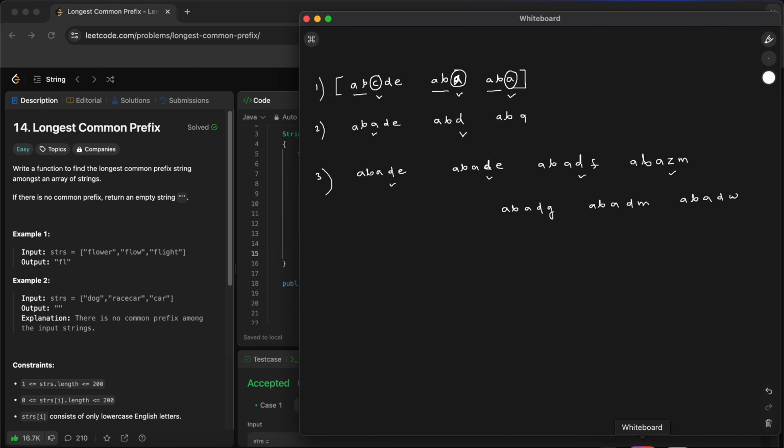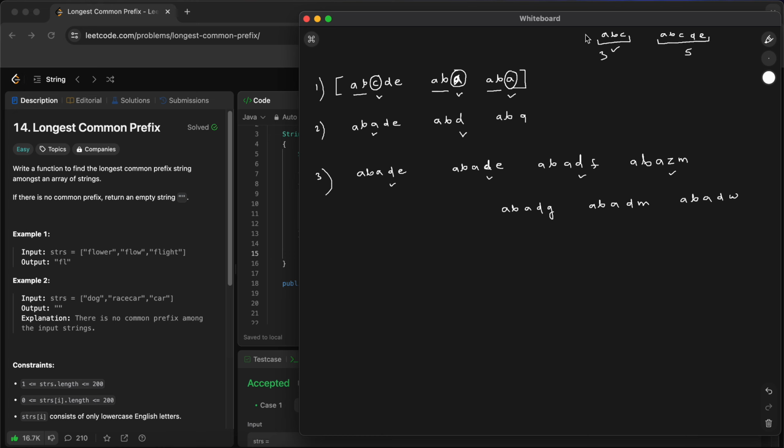So why are we taking the minimum here? Let me minimize this. Suppose we are comparing two strings, one is ABC and another is ABCD. Basically we have to find the common prefix string. In both strings, we can get only as much as the size of the smallest string. Suppose this is size 3 and this is size 4.